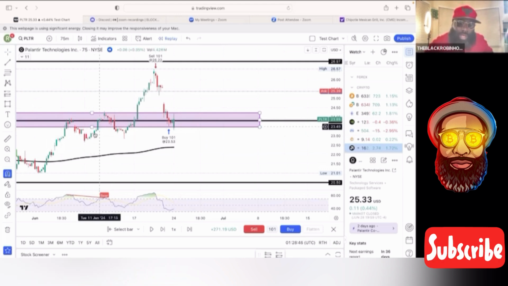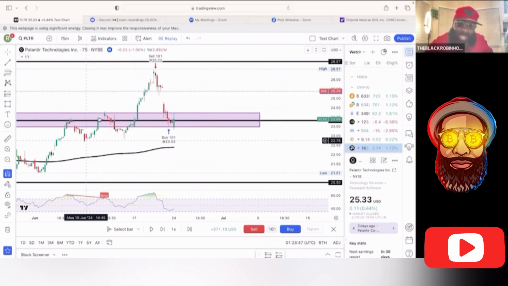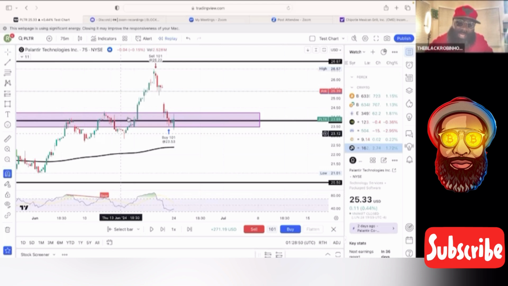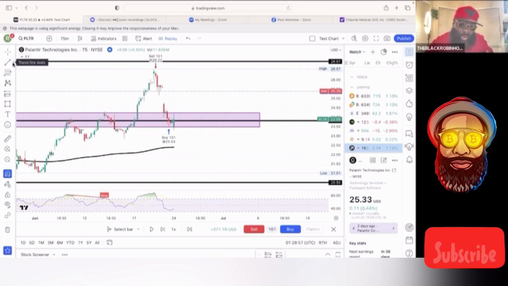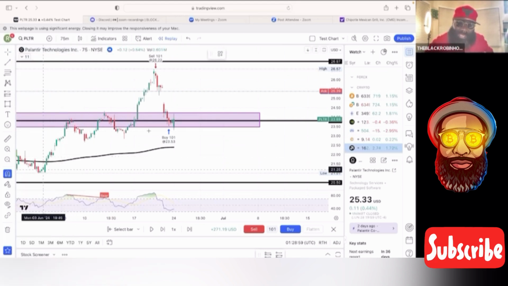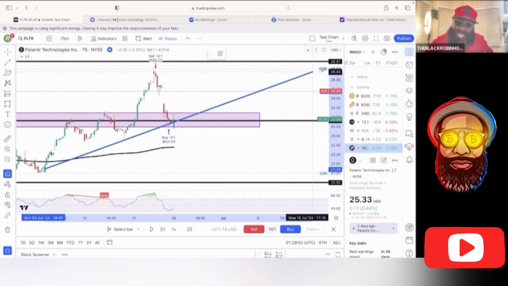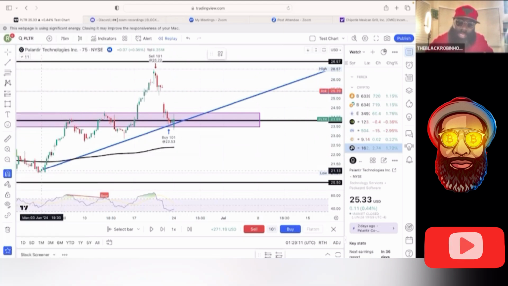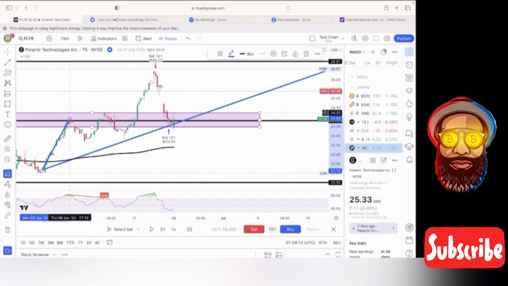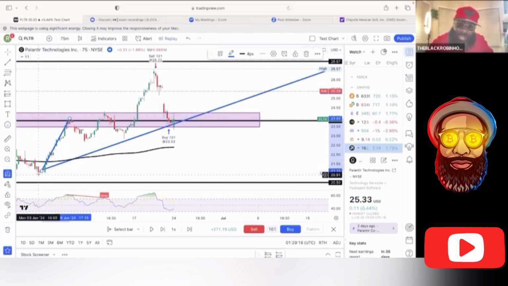I want to buy low, buy here and sell here, buy here, sell here. I'm not trying to bet against the market because the market is designed to go up, right? It's designed to go up. It's making higher lows. When I say a higher low, that is how you determine if a market is trending up. So this point down here, right? This point here.